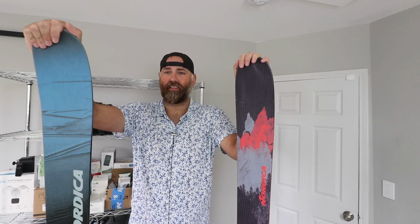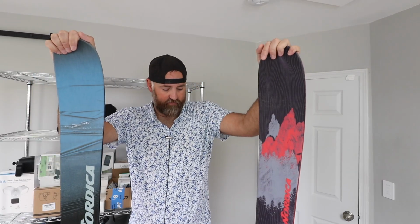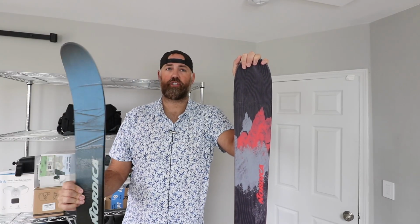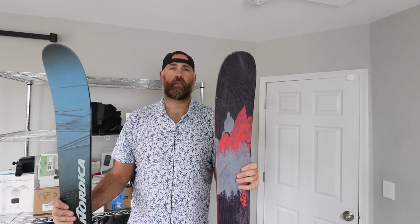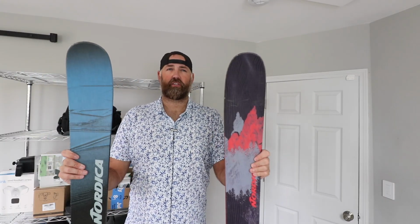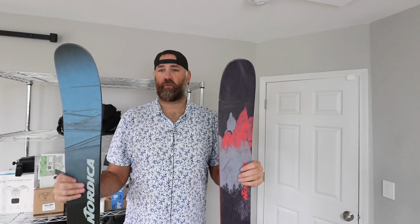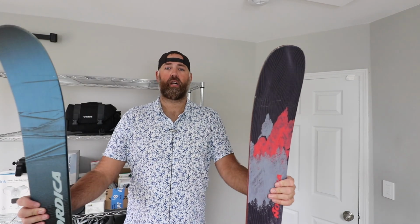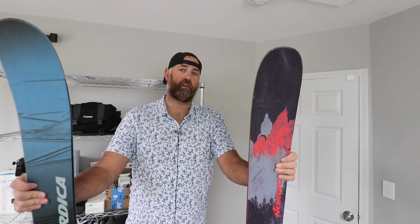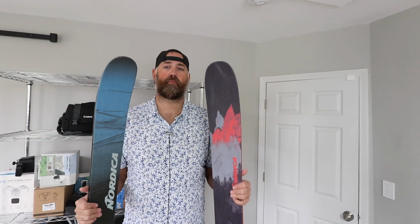Now, the one thing that you may not like about the Unleashed, if you're just not used to it, or the Enforcer, is that these are pretty flat skis. So if you're not up on an edge, they're super buttery on a groomer. So get on your edges with these, or just feel okay with that buttery feeling. Some people really like that because it allows you to rotate super easily on the ski if you're trying to push these things around, do whatever you want, and you don't want to be on an edge. So it's just a different feeling than something that is a little bit less flat. But overall, both good skis.